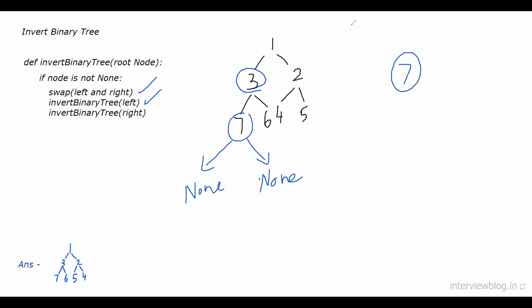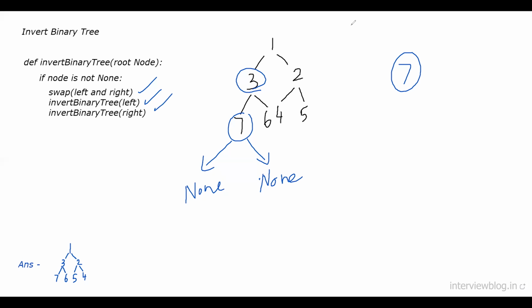So after swapping, our function would check this left node of 7. Please note that our recursive function will also call for this none node. So for this none node, there are no left and right pointers. So we cannot perform a swap for a none node. So that is why we are initially checking if the given node is not a none node.